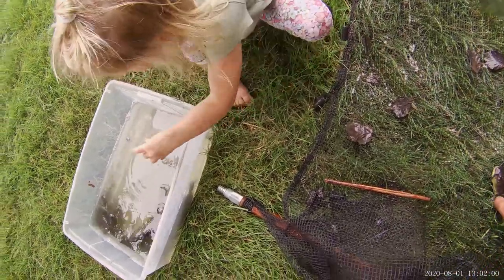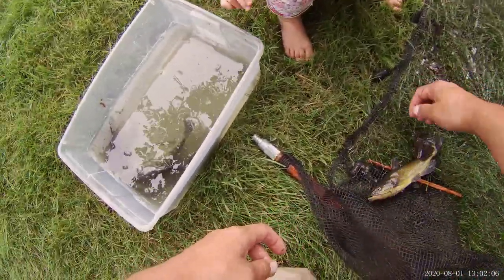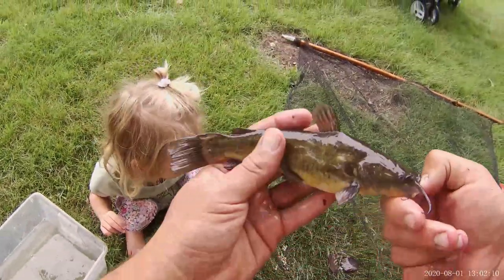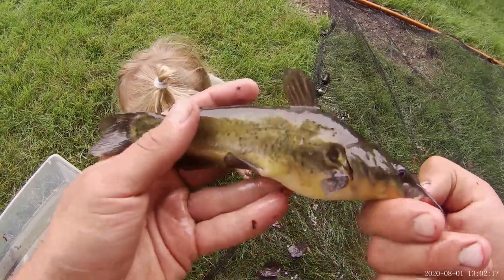He is. Why? And look at this. What is this one, Luce? Do you remember? It's really big. And this should be in his mouth. Yeah, my thumb. Is that a baby catfish? This is, well, it's a catfish and it's not really a baby.